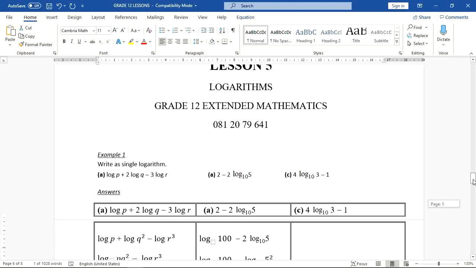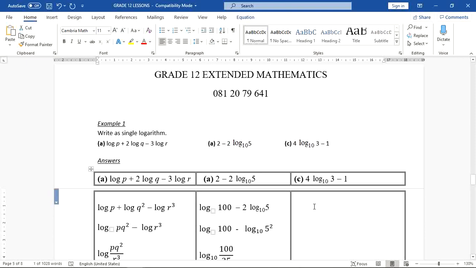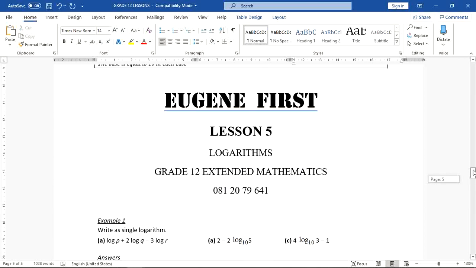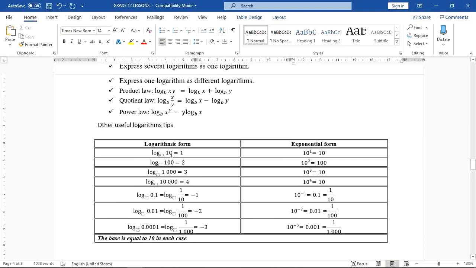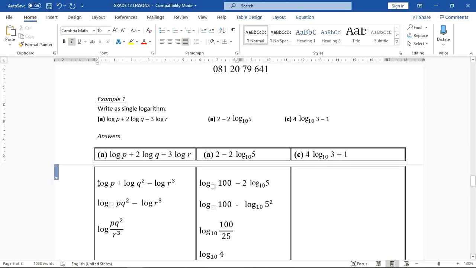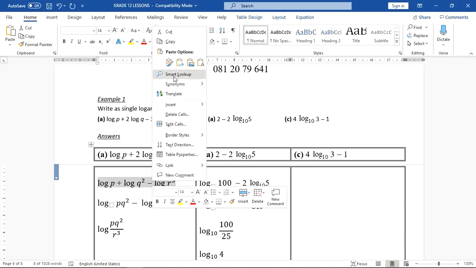So what do we need to do? We have two terms, so 4 times log of 3 base 10, that's the first term, and the other term is just minus 1. So we need to write this as a log. If you go back to our table, you find out that 1 is none other than log 10. So we can write 1 as a log of 10. Okay, so 1 is a log of 10. Did I say 100? No, it should be log of 10.